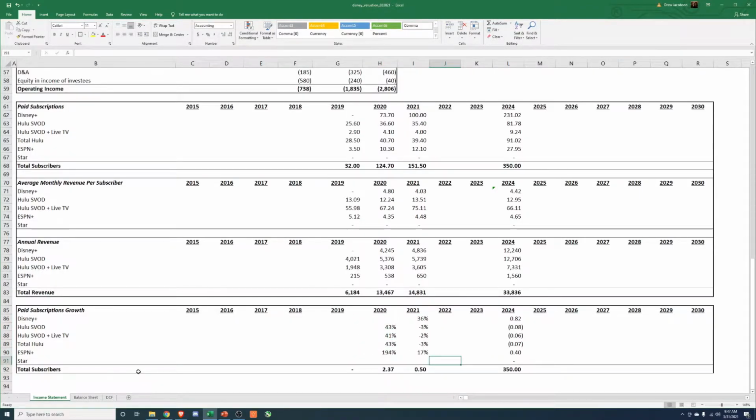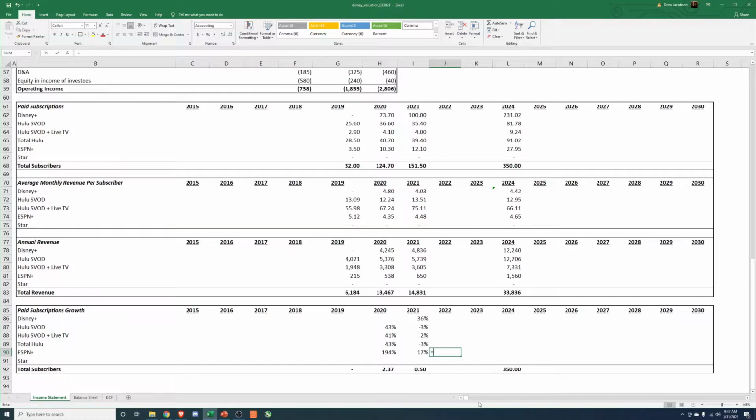Here we can see how things have been growing. What is this calculating off of? Oh, okay, no, I don't want that. Okay, there we go. So now we can see how the growth has been going. We're actually seeing Hulu decrease, which is unfortunate, but because it is such a high revenue driver, it kind of makes sense.